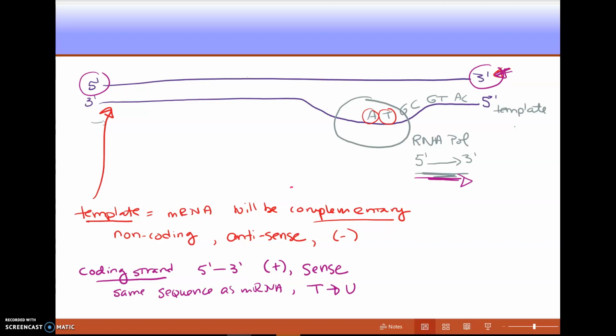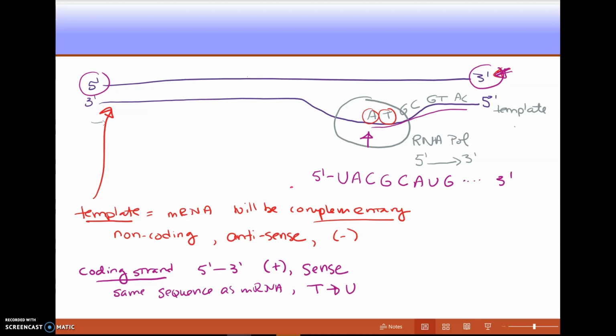So our sequence of messenger RNA, if we were to start transcription here, would be complementary to these bases. So the base that's complementary to A is T, but in messenger RNA it would have to be U. Then T to A, G to C, C to G, G to C, T to A to U, A to G, dot dot dot, 3' direction.